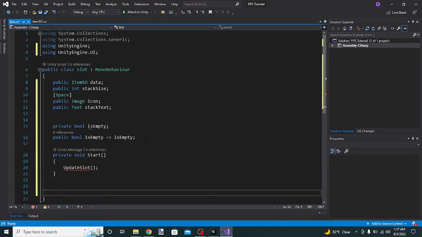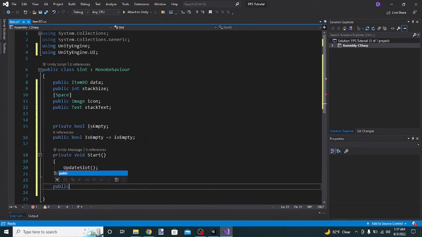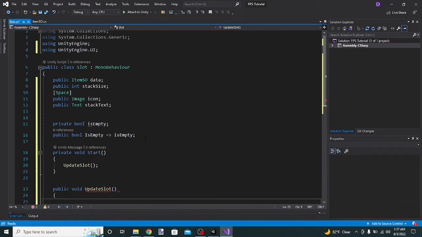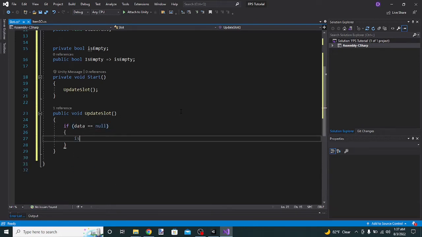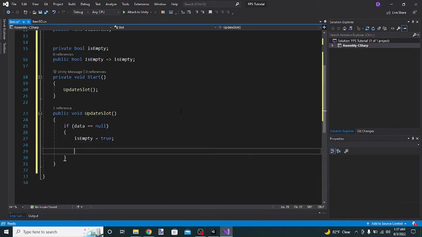Now down here, let's create the actual UpdateSlot function. So public void UpdateSlot, and then let's go in here. So over here we're going to do if data equals null, then isEmpty equals true, and we're going to deactivate both the icon and the stack text.